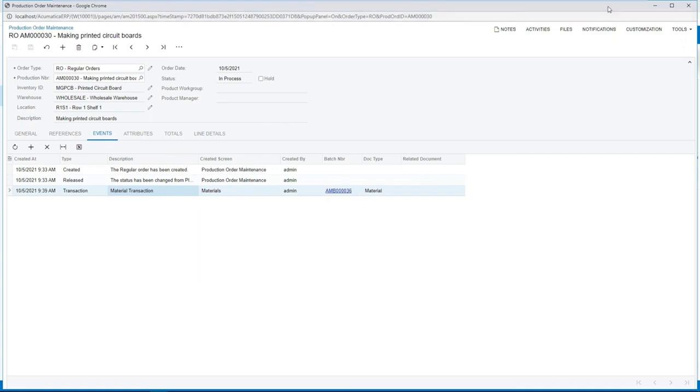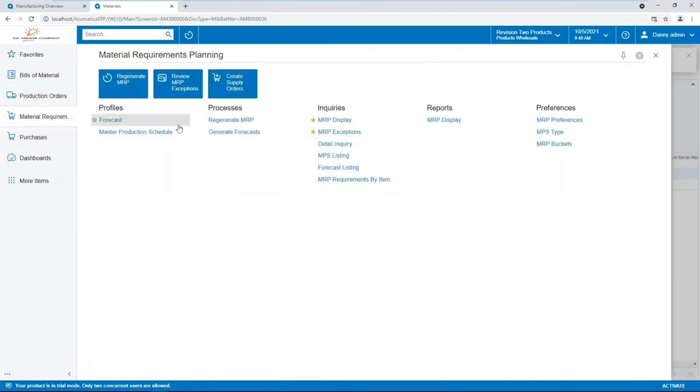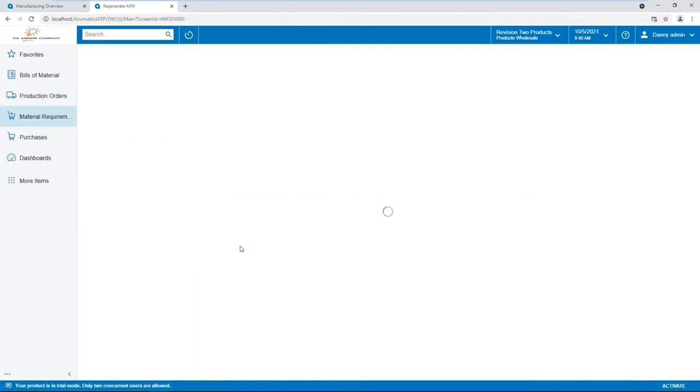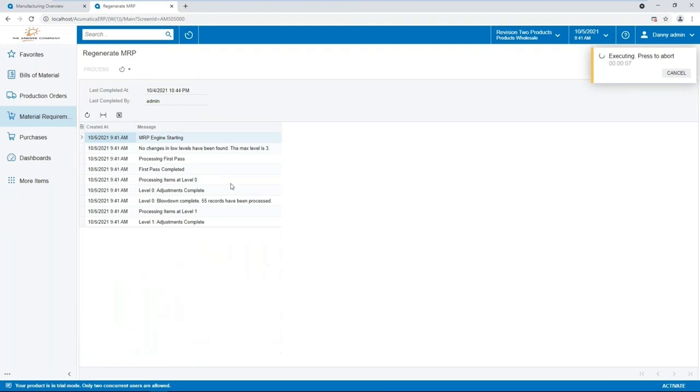Now, for the last little bit here, I wanted us to take a quick look at the MRP, materials requirement. I'm going to generate my MRP to calculate all the different min maxes, all the different requirements for all my different production orders and whatnot.